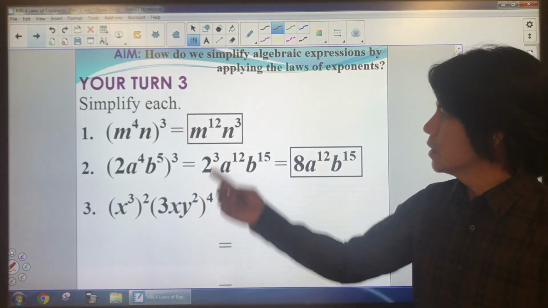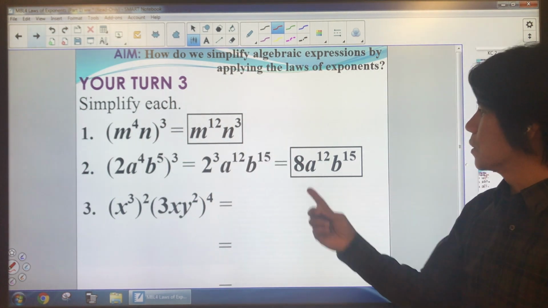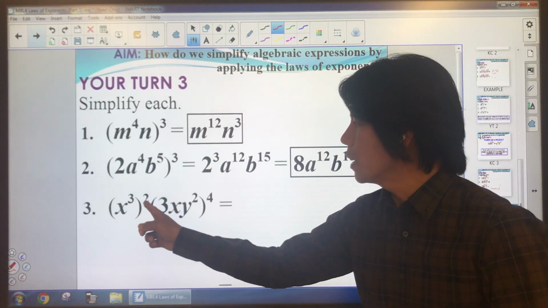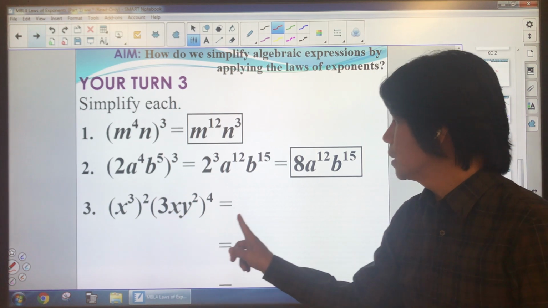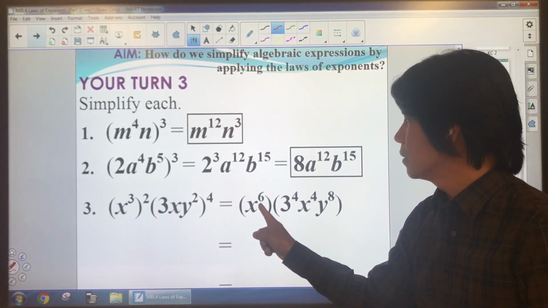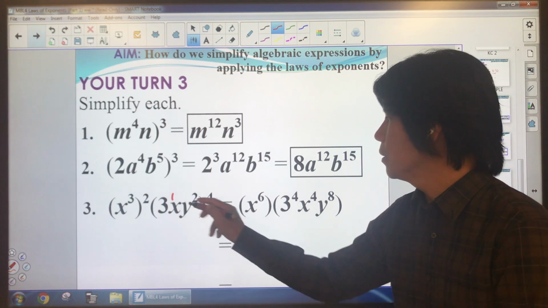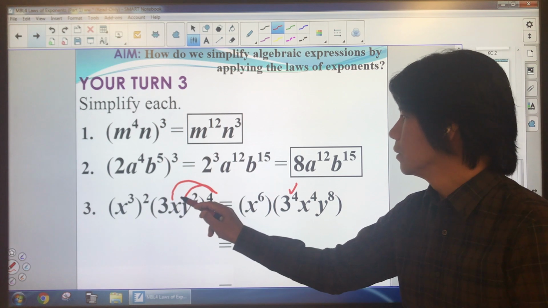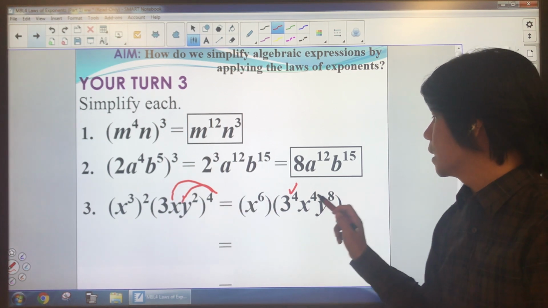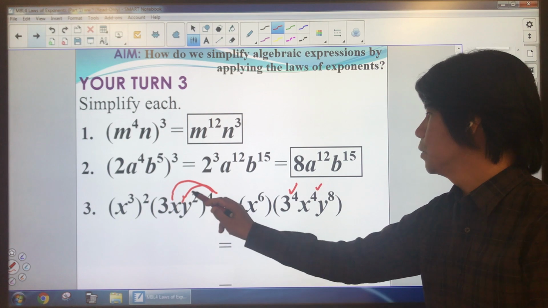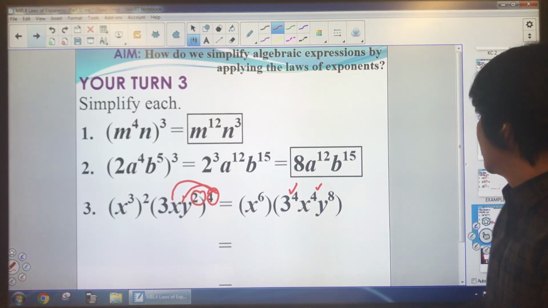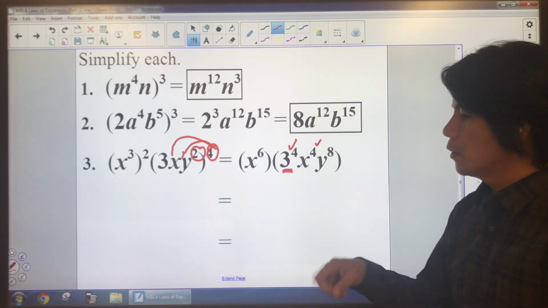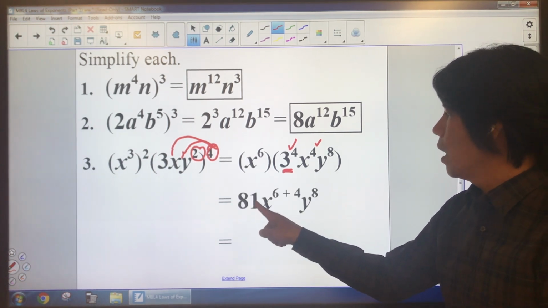Welcome back. So the answer to the first two questions are those, right? But I want to go over with number 3. So it says x to the third raised to the power of 2, which is x to the 6th power, right? Now, again, you distribute this 4 to that, that's 3 to the 4th power, to that, that's x to the first times 4, that's to the 4th power, and then 2 times 4, that's 8. Are we finished? Nope. So we need to simplify this. That's 3 to the 4th is 81.